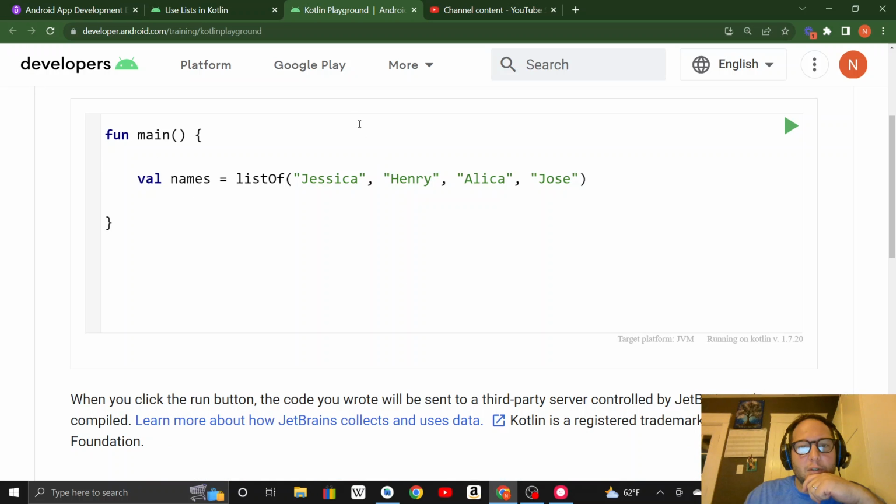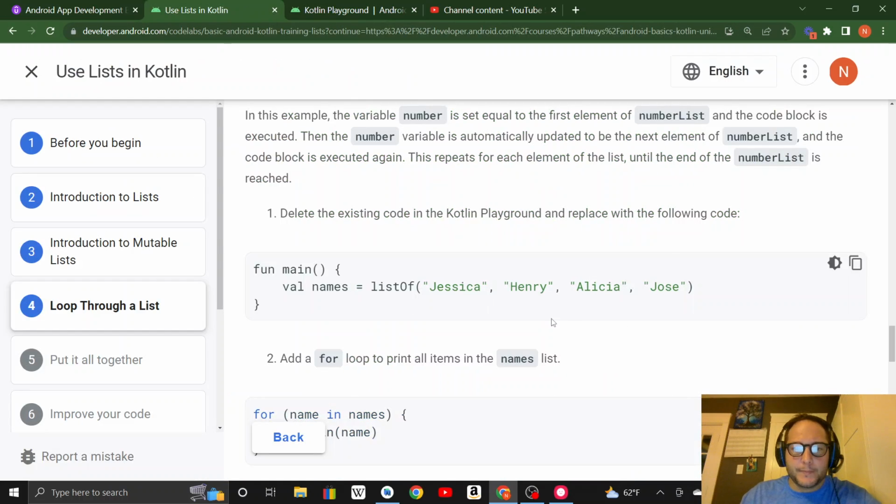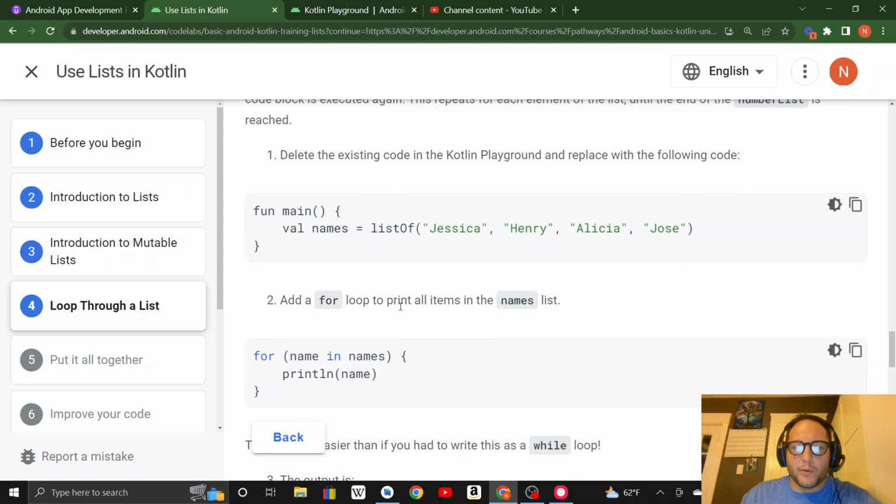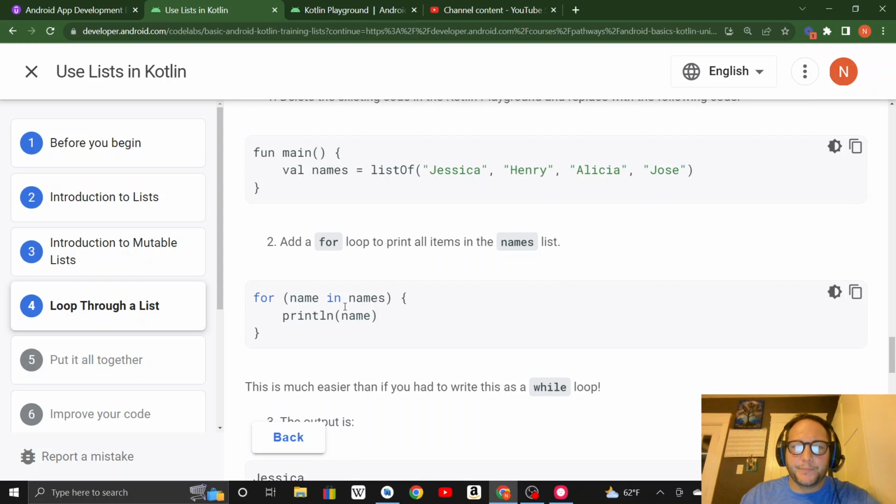Add a for loop to print all items in the names list. For name in names, print name.